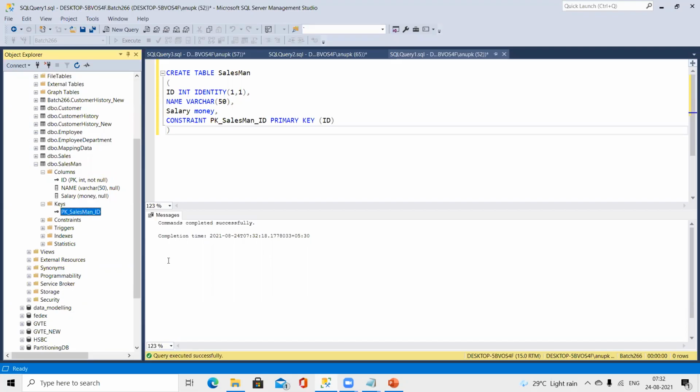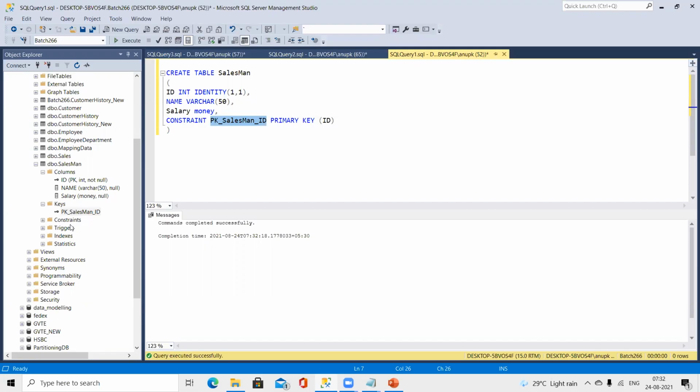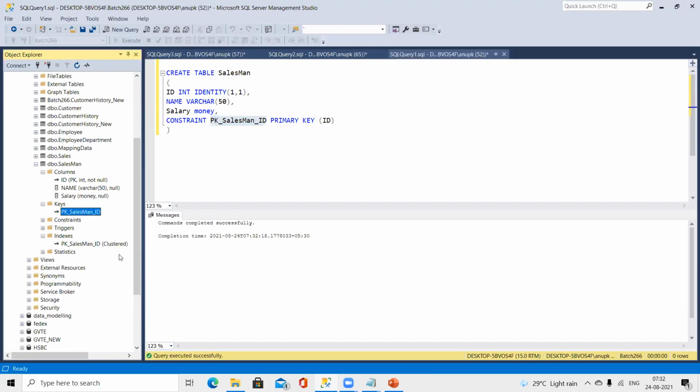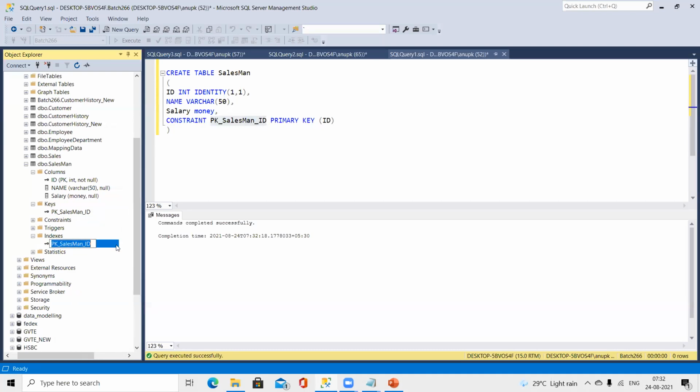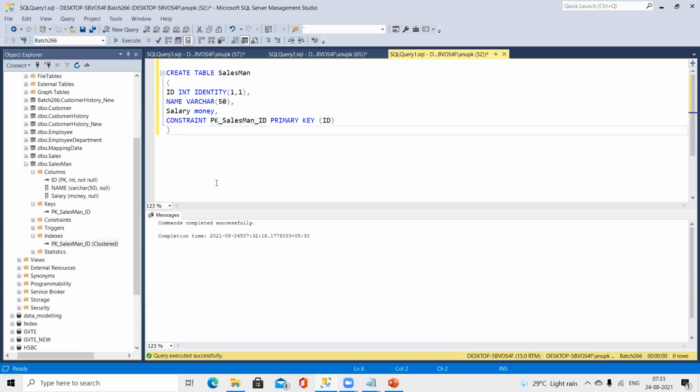In the keys, I have the primary key pk_salesman_ID. If I go to the indexes, there is an index already created with the same name, and it is marked as clustered. So, as I was saying, whenever we create a primary key on a table, a cluster index is automatically created.